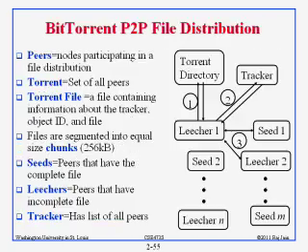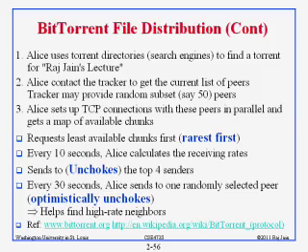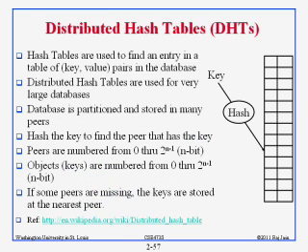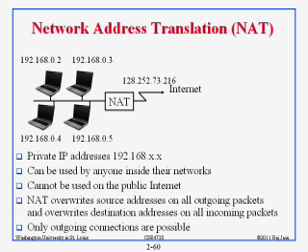Let me see, I think we already talked about BitTorrent in detail, and we said that P2P is better because it reduces the delay and it distributes the traffic better than client server. And then we talked about you need hash tables to maintain this P2P stuff. Any question about P2P before we change the topic?